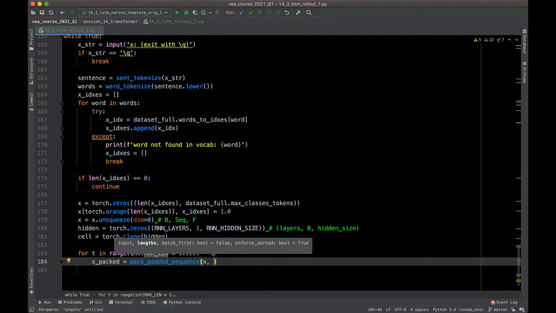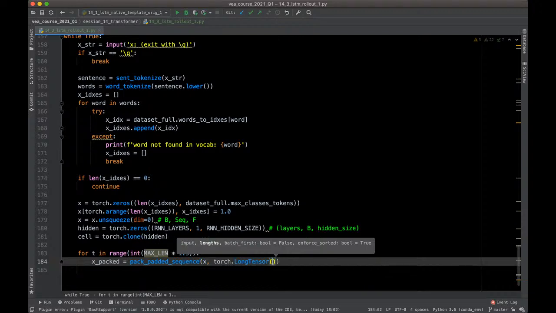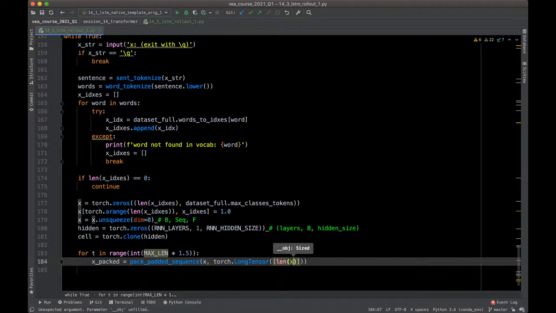So that should be, let's see, torch LongTensor, and if I would call it as length of, not actually, I cannot do that, but X shape, or the size is basically the same thing as shape, but I like its size a little bit better.